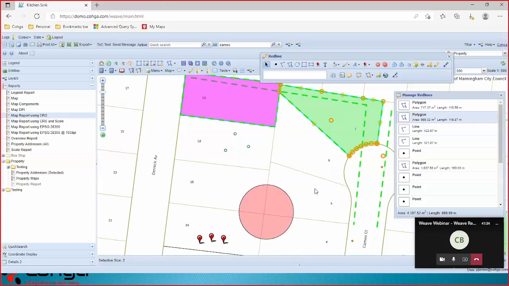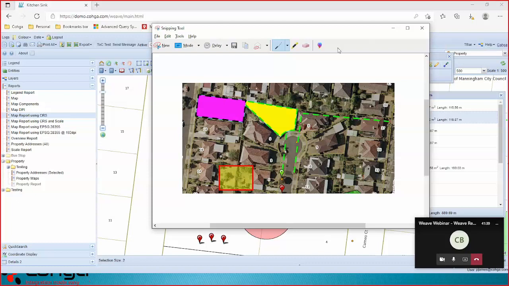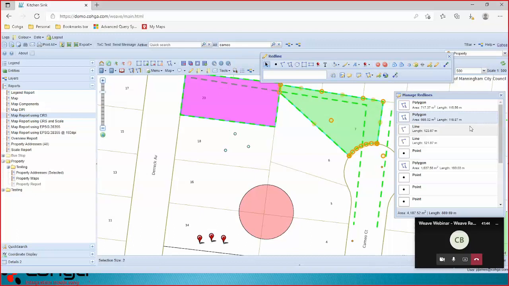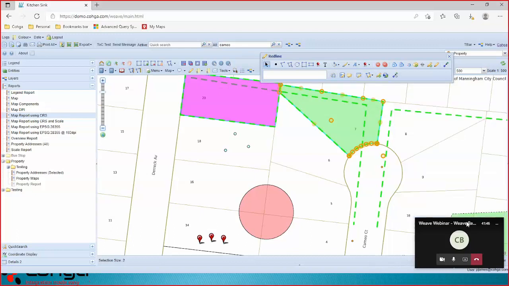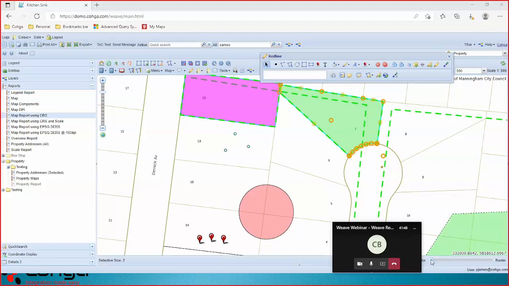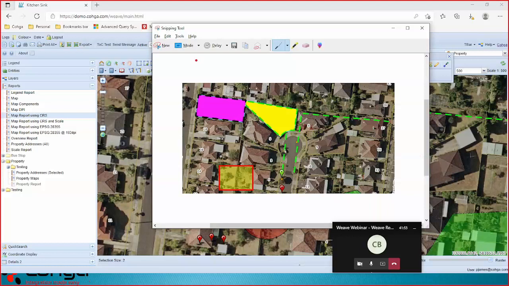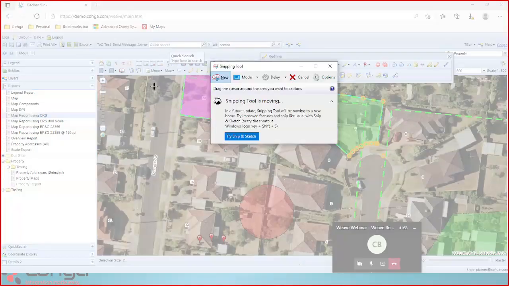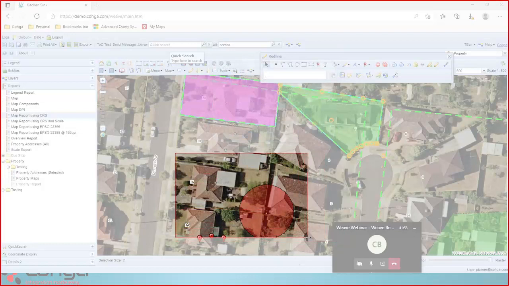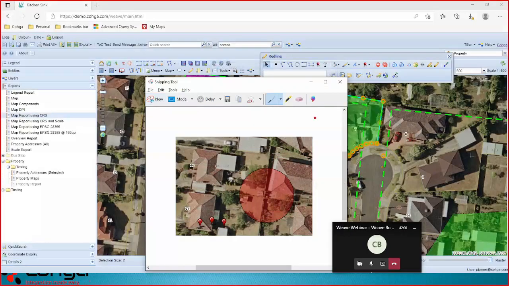And then in addition, let me just go back to here, get rid of that, and just drag the raster layer over. If you're interested in doing a raster, you can just do a screen grab using your snipping tool, and then paste that into a Word document. So there's all different ways you can get that information.